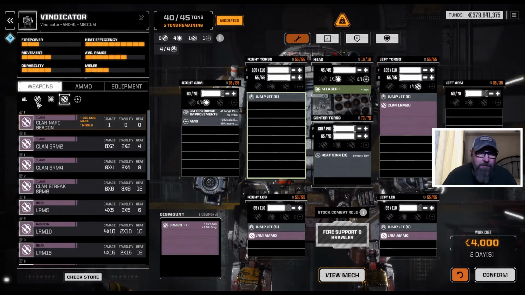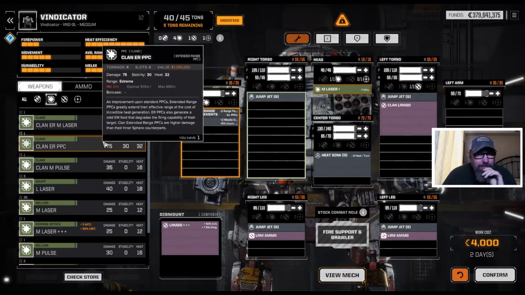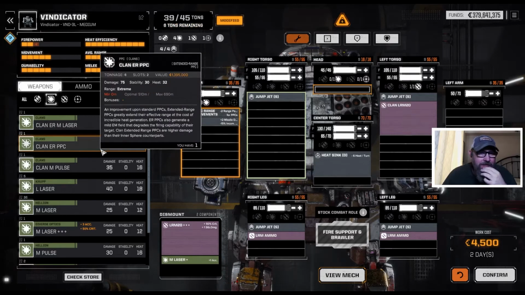And then what do we have for energy? Because we've got lots of energy slots. So we've got a medium laser up here that weighs 6. If we were to get rid of this, we could then put a Clan ER PPC on this thing.